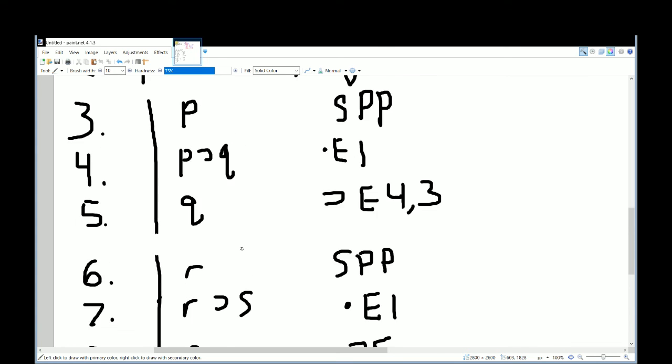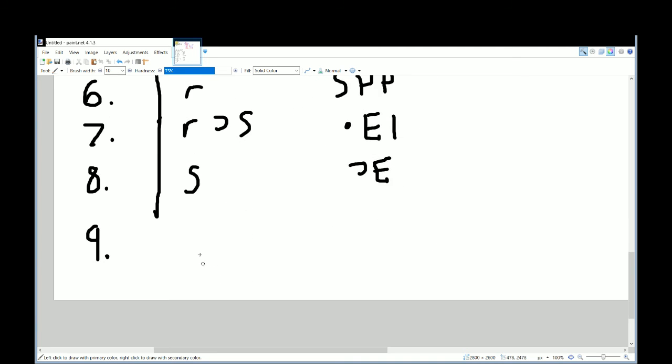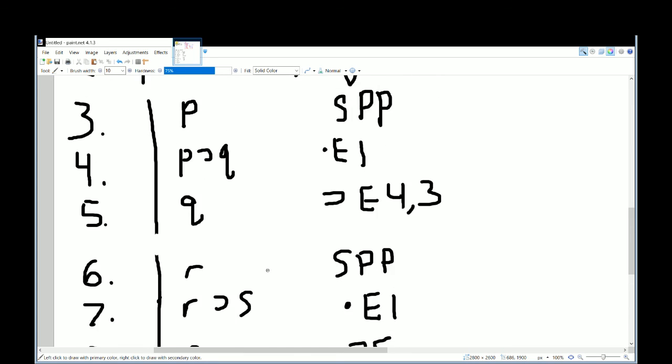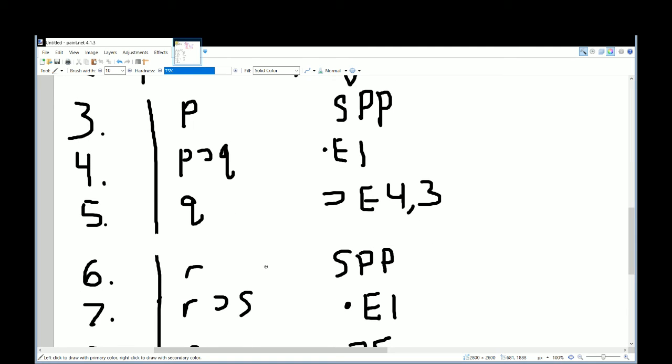you can take it out of the subproof premise and go, okay, so what I got from that is Q or S, and how do you cite that? I don't remember the exact citation of it.